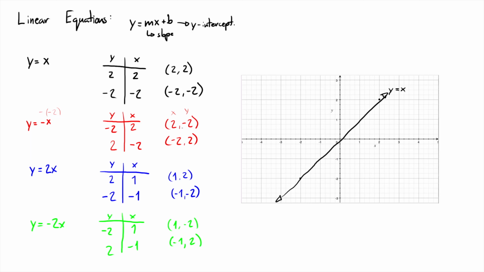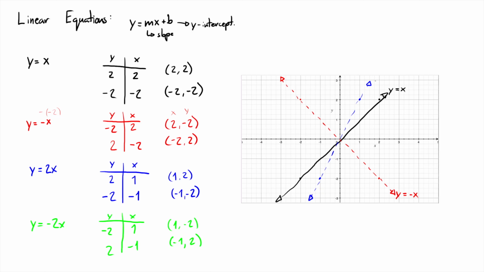So the next line, we've got to graph these points, 2, negative 2, as well as negative 2, 2. So that's going to be up here. Okay, and these other lines I'm going to do with a dotted line, just to show that our initial line, the line that we're going to be comparing all other lines to, is going to be this black line that I drew here initially. That's our main line, and we're going to compare all of the other lines to it. Don't forget to label your lines here. This should be a solid line, but I'm just making it dotted for the purpose of explanation. Okay, let's graph this next line here, 1, 2, and negative 1, negative 2. And again, I'll connect it with a dotted line. If you had a ruler, this would be a lot easier.